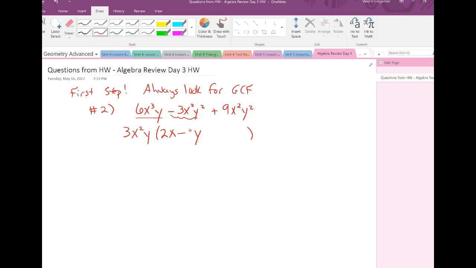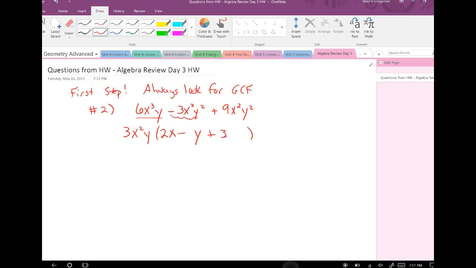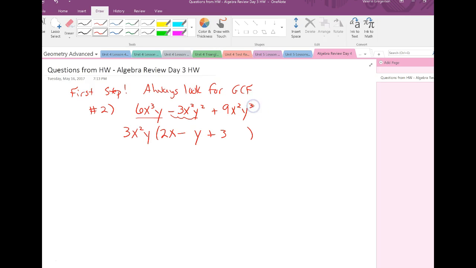And then the last one, we have a 3x squared y squared, and I can take out a 3 from there, because 9 divided by 3 is 3. I can take out an x squared, which is 1, and I can take a y out of the y squared. And so we get here, y, oops, I just realized that was a cubed here up earlier, and that's my fault for getting that wrong. So I take a y out of the y cubed, which gives you a y squared. And that is the most you can factor that one.